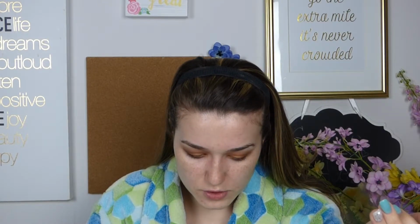Next, I'm going to go in with the Smashbox Photo Finish Foundation Primer in the pore minimizing version. This stuff is great, I like it. I will say, if you use a heavy moisturizer at night and you do your makeup in the morning, make sure you wash off the excess moisturizer that doesn't sink into your face, because if you put this on and there's a lot of moisturizer on your face, it'll do that rolling thing where it doesn't go on your skin right. So just beware of that. But I'm going to massage this into my skin.